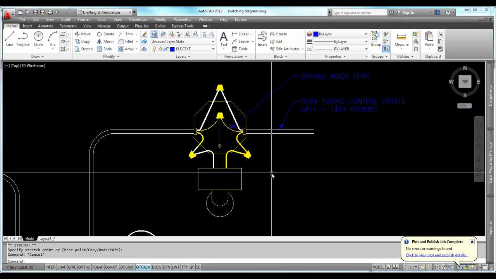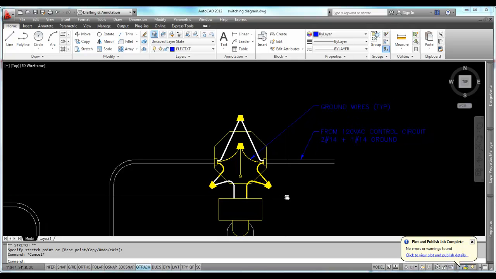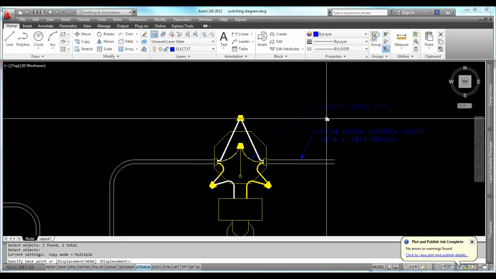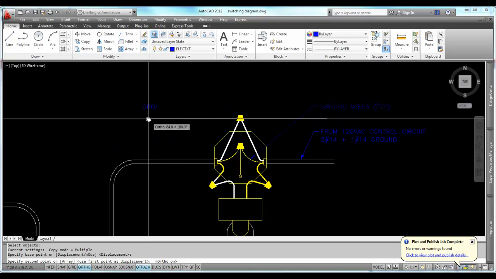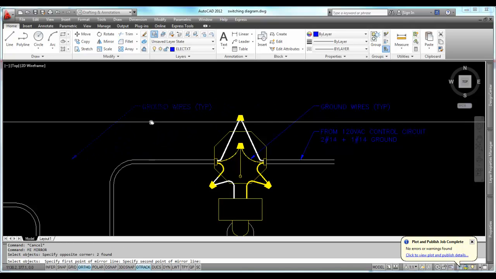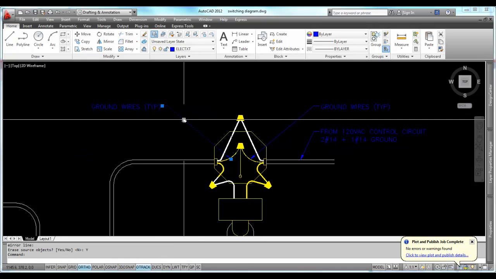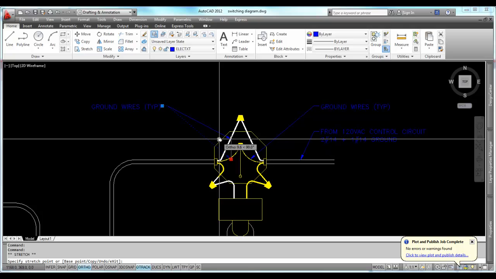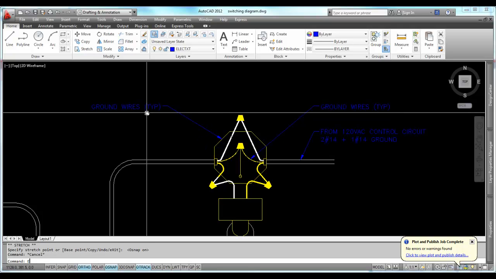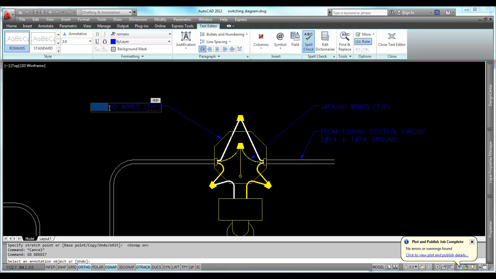Big time saver there. So having a few quick leaders drawn already, another advantage with them is they're objects on the drawing. I can copy them. So I'm going to copy this to the other side. So with a quick leader, I can mirror this, change where the arrow is pointing with the grips, and I can edit the text. So I'm going to use an existing leader line and change it to be modified to what I want. I'm trying to make that two lines of text with close text editor.